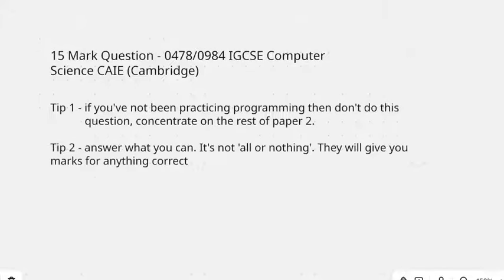Okay, tip number 2 is answer what you can. It's not an all or nothing paper question. Yes, there's 50 marks available, but if you can only do part of a question and you think, I can only do a small amount of this, do that small amount, because they will give you marks for anything that you have done correctly. So don't look at the question and think, I can't do any of it. Really break it down and think, can I do what I can, and they will give you marks. It might not be the 15, but even if it's 4 or 5, it could put you a grade above the one that you were hoping for, and you'll get the grade that you wanted because you attempted this question.